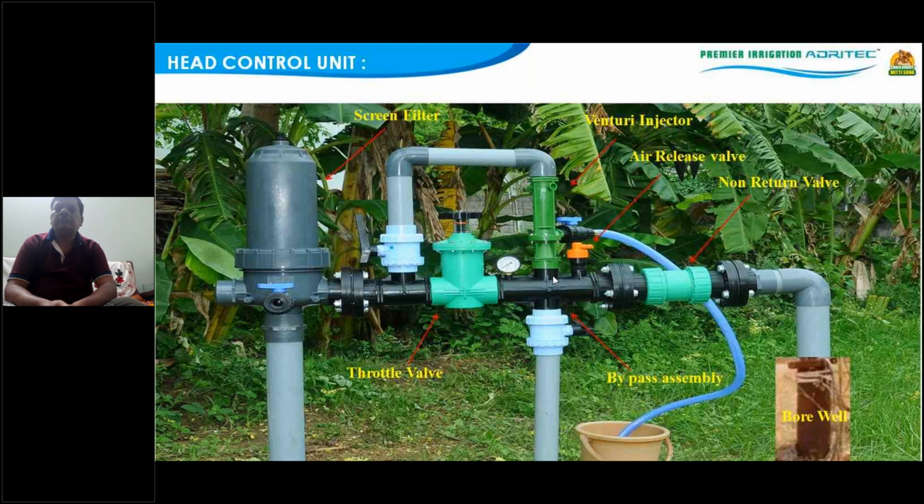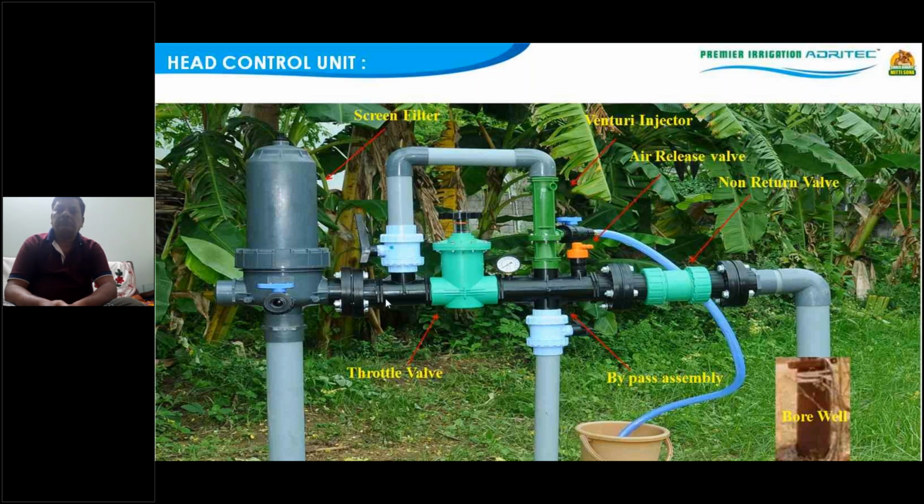And then what you are seeing is the venturi injector. The venturi injector basically is provided to apply the water soluble fertilizers to the system. For the venturi to operate, you have to create a difference in pressure between the inlet and the outlet, for which we have this throttle valve arrangement. In the normal condition, this valve is fully open, and when you throttle it, when you close it a little bit, say 20 to 30%, a part of the water in the main line will get sucked into this. So by the principle of suction, this venturi is going to work.